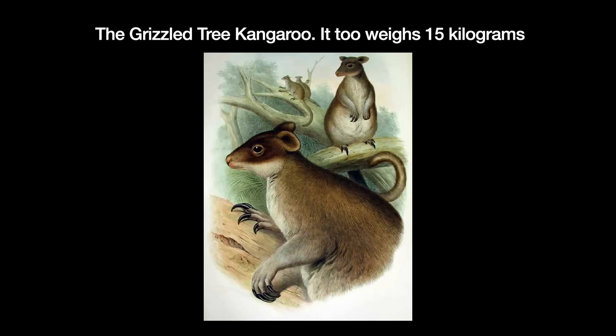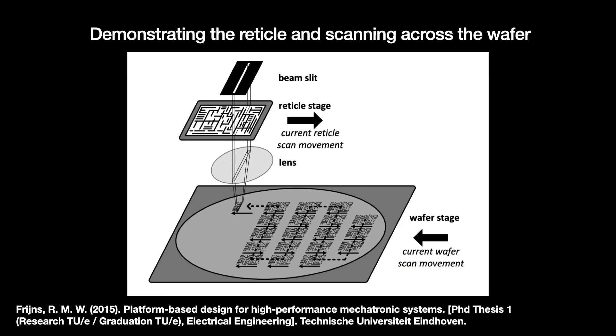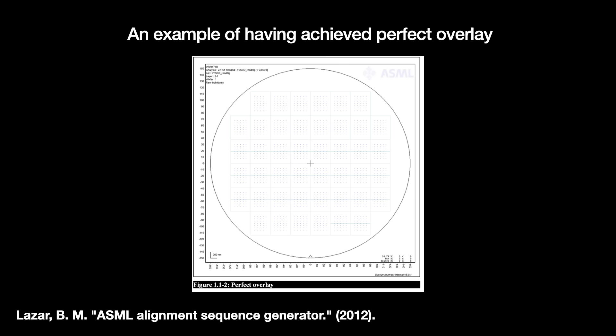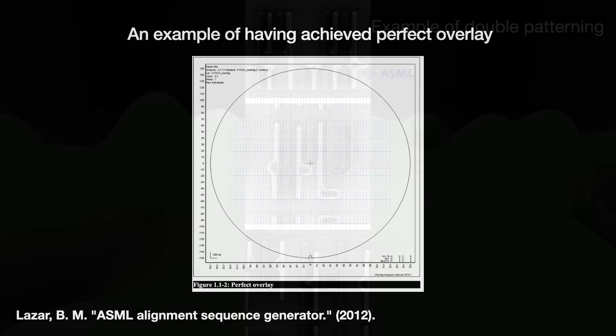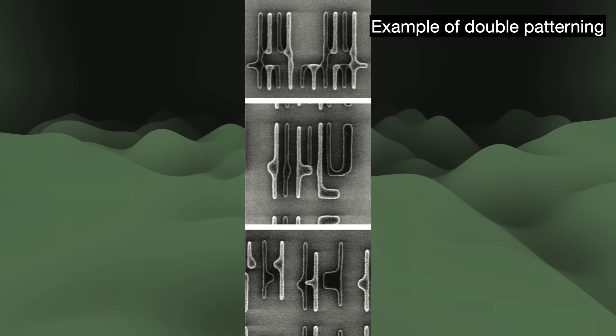The wafer and its stage are pretty heavy. Fully loaded with a 300mm wafer, the stage weighs about 15 kilograms — the average weight of a grizzled tree kangaroo. The platform has to move these wafers extremely quickly, but also abruptly stop and hold absolutely still during the exposure stage, and at the exact right place with just nanometers of margin. Machines need to have good overlay — the relative position of any pattern layer relative to the others. Calculated as a percent of the feature size, overlays can get to be just a few nanometers. Errors will damage the device's capabilities and may cause short circuits. Overlay requirements get even more strict when executing multi-patterning, using multiple exposures positioned just right to create lines smaller than previously possible.